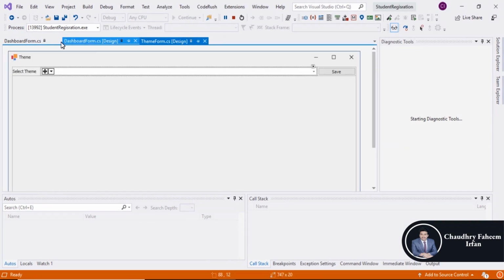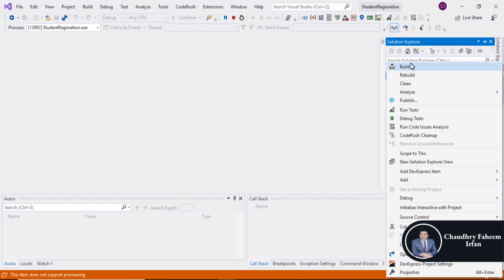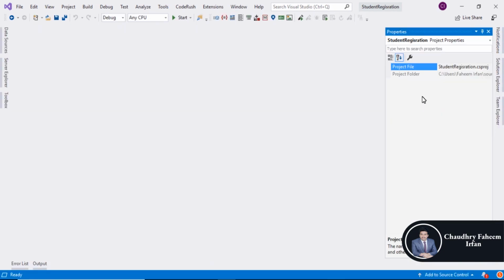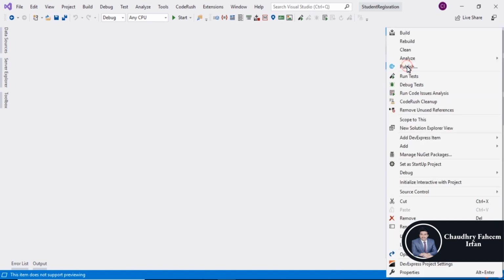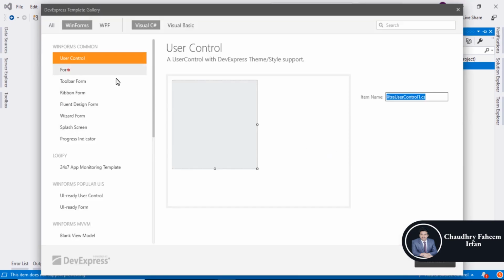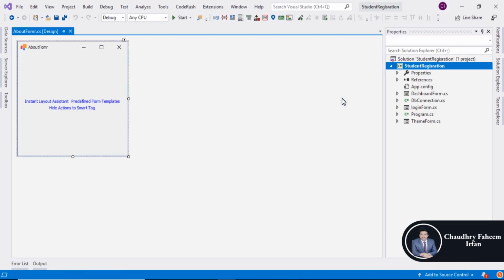So after that, create a form for about, like close the project, and here add Devexpress form, and add about form.cs.